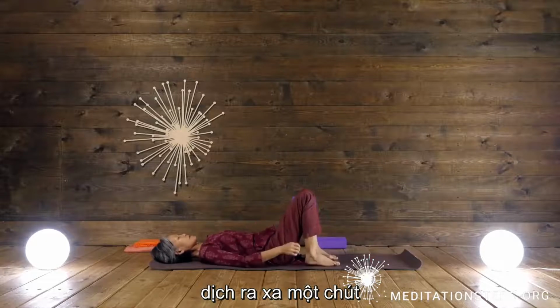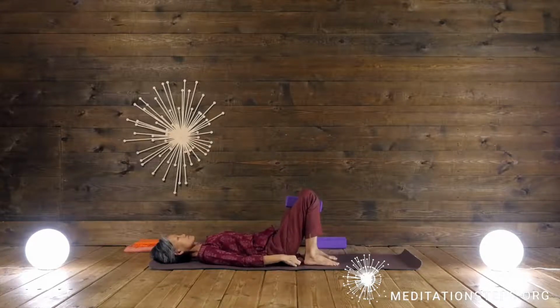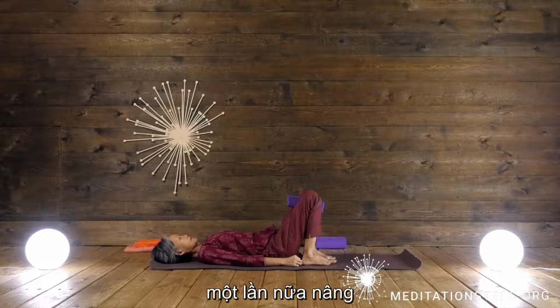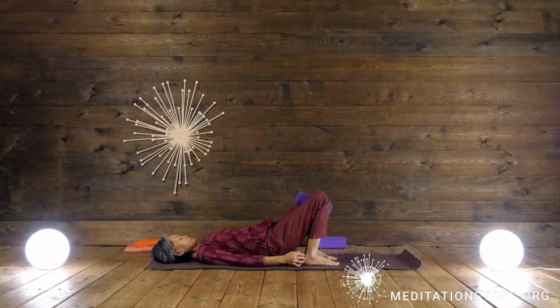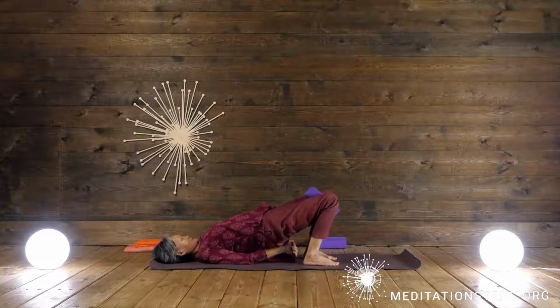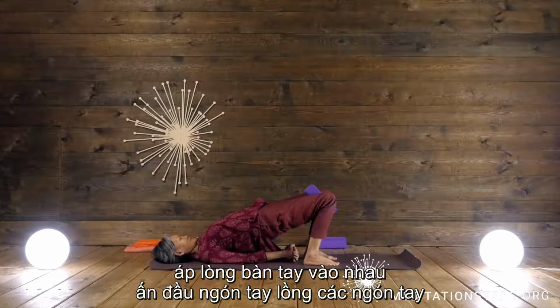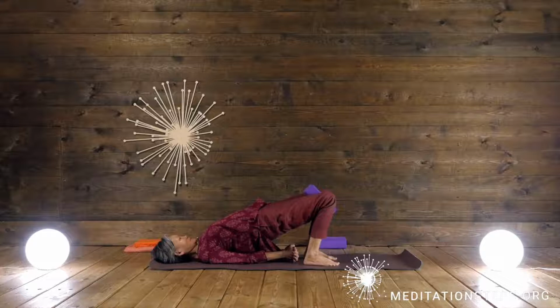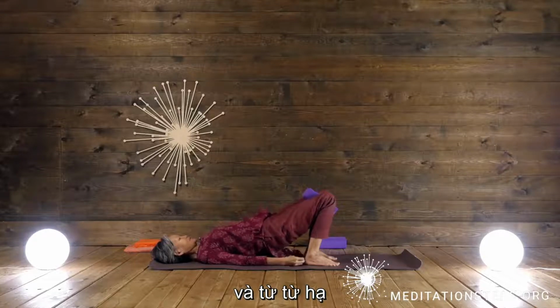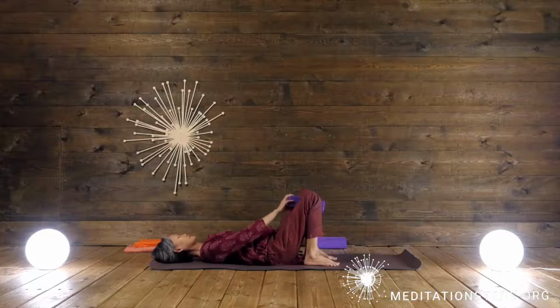If you want, slightly away, this way. One more time, lifting, squeezing together, lifting the spine off the floor. Collapse the fingertips, interlace the fingers, collapse the palms. And slowly lower the spine off the floor very gradually. Release.